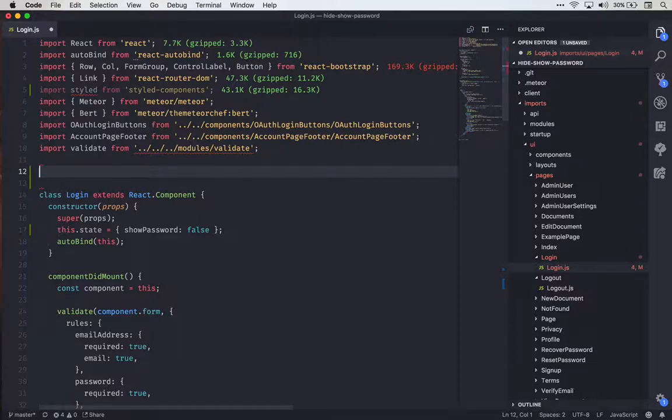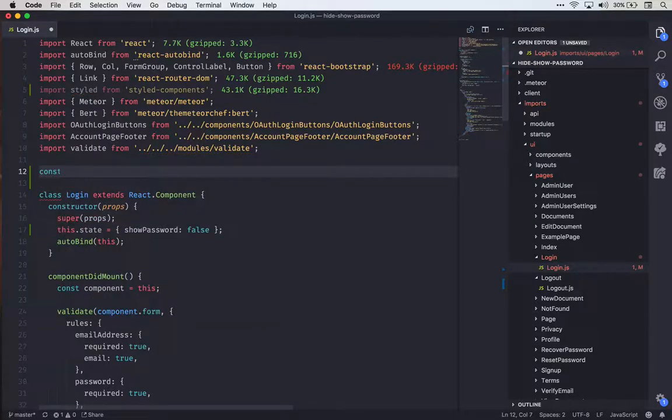So if you've ever written CSS before, you'll know that it's kind of a chore to manage past a certain point. So if you're dealing with a really tiny project, it's not so bad. But once you're building a product level application or a product level website, you're going to have a ton of CSS and it can just become an absolute nightmare to manage. So styled components is a great solution to get around a lot of those management headaches that you typically run into with style sheets. So let's take a look at how this works.